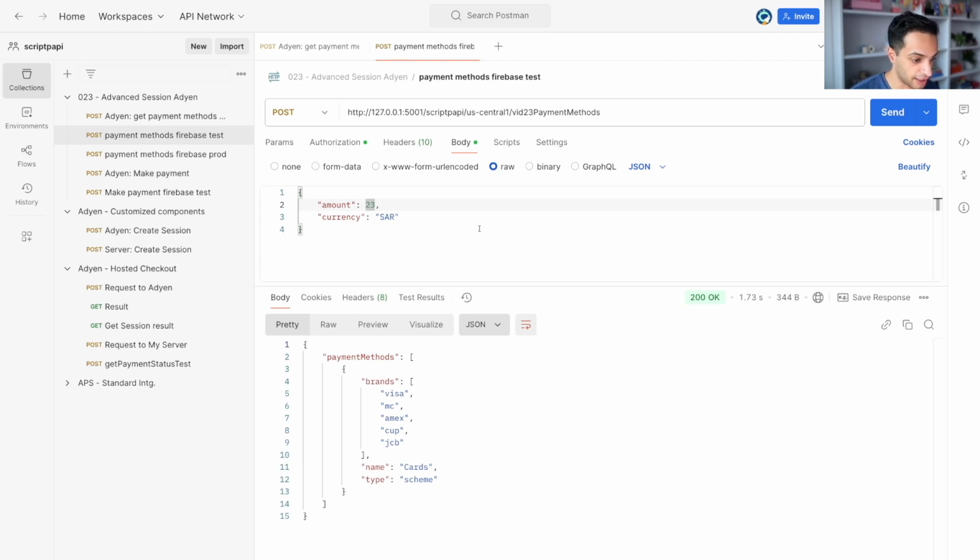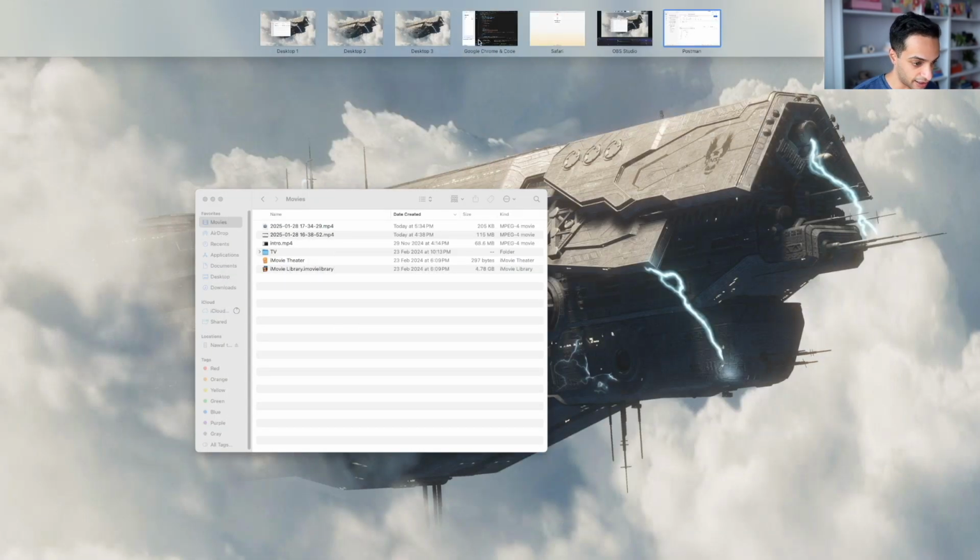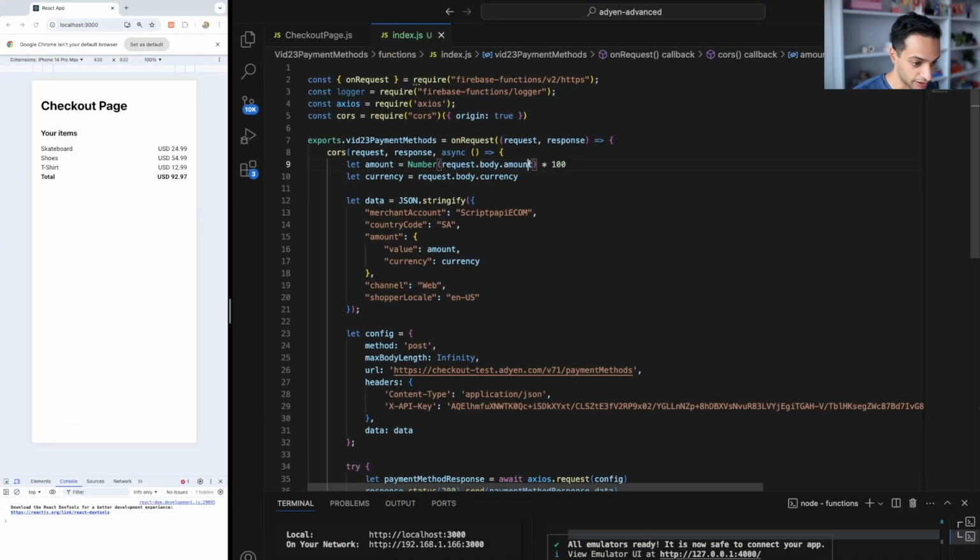So in Saudi Riyal, that would be halala. They would expect you to input 23 Saudi Riyal as this instead of this. So to deal with that, I just added logic here in the amount that converts it from regular dollars to cents, which is the format that Adyen accepts in its API.